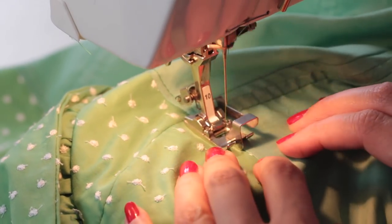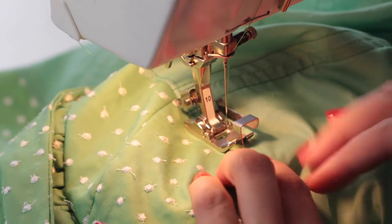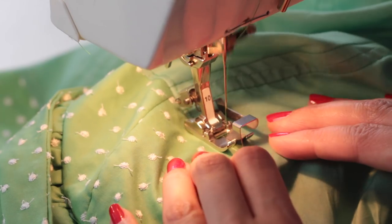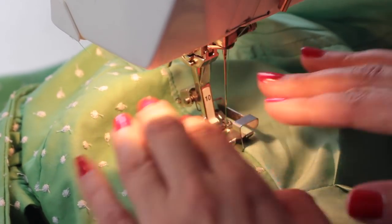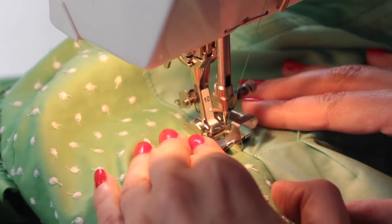And I just want to note also here that throughout the video, I've been using a darker green thread than my fabric just so that it shows up so that you can see it. But obviously you're going to want to match your thread a little bit better than I have.